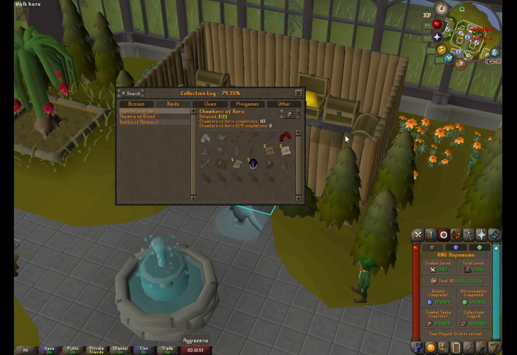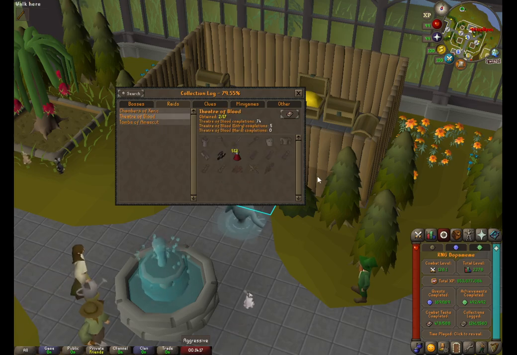For raids, I haven't done too much of Chambers of Xeric. I've got 2 Dexterous, 2 Arcanes, and the Dragon Claws. I literally didn't get Rigor until I had almost 180 million range experience. So I'm a bit slow to be doing Chambers, but I will be learning solo soon. Theatre of Blood, I've got the Vernic, which is a nice one to start with. I haven't done too much of that. I'll be doing more in the next couple months.